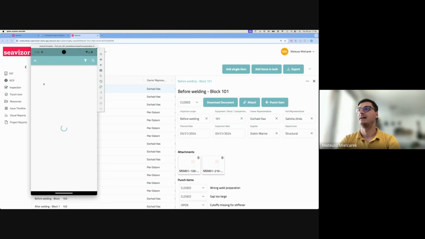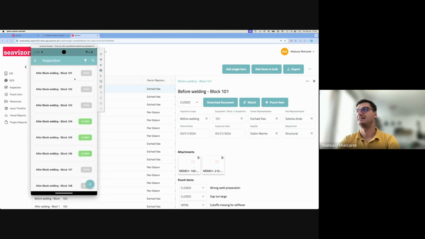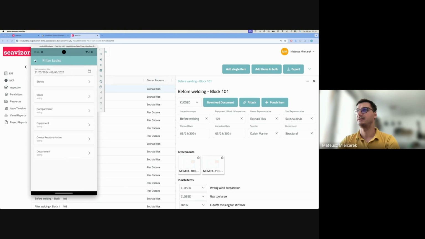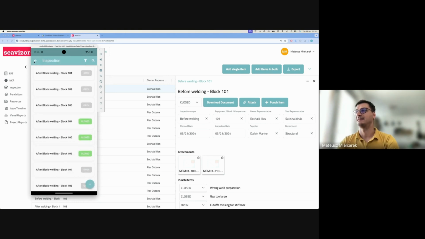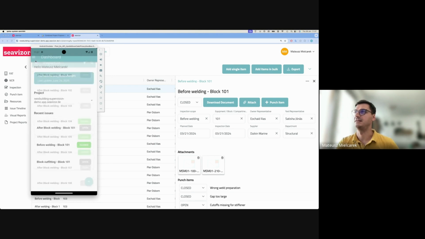It's about recording the data or browsing through specific project features and adding data, capturing data on site. We can open one of the tables like inspection tables. We have filters, we have search, works the same way as the desktop application. Once you set up your filters, they will be remembered. So in most cases, if the person is responsible for a certain trade or block, they would have it saved, and they don't have to select or filter the tasks every time they need to use the app. So this also makes it a bit more convenient.